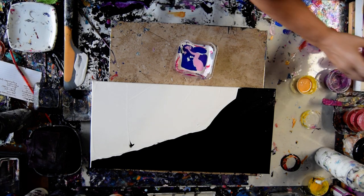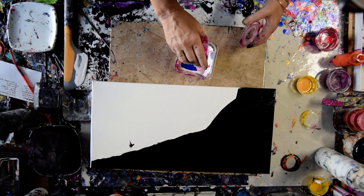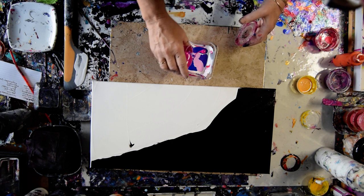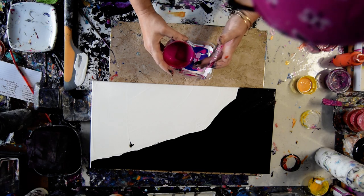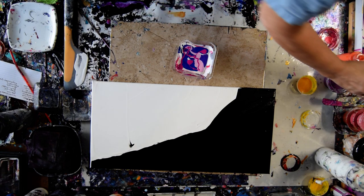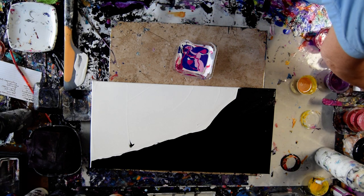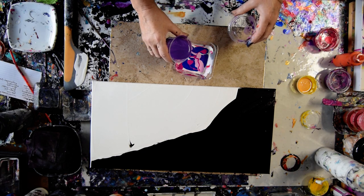I'm going to use a little bit of Hot Orchid, which I need to add some more something, anything, maybe a little water to thin because it's very thick. And you can't get it anymore, but I've heard you can make it with jasmine, the pigment powder. So this is the Royal Galaxy.